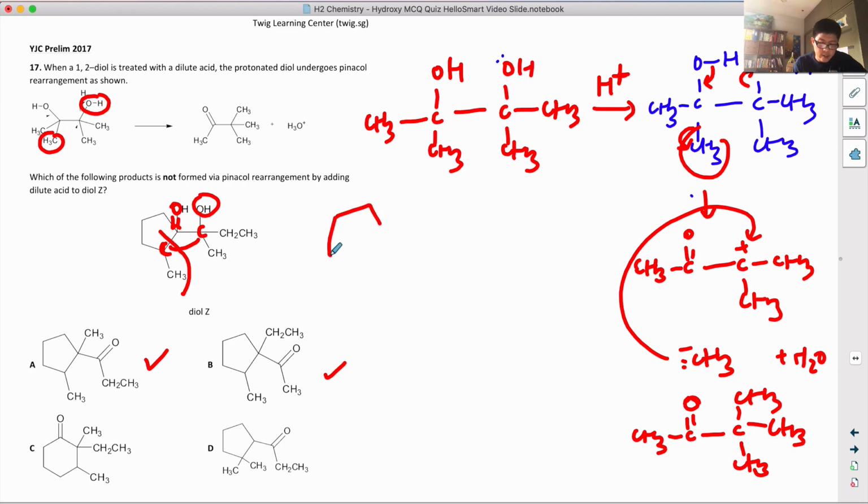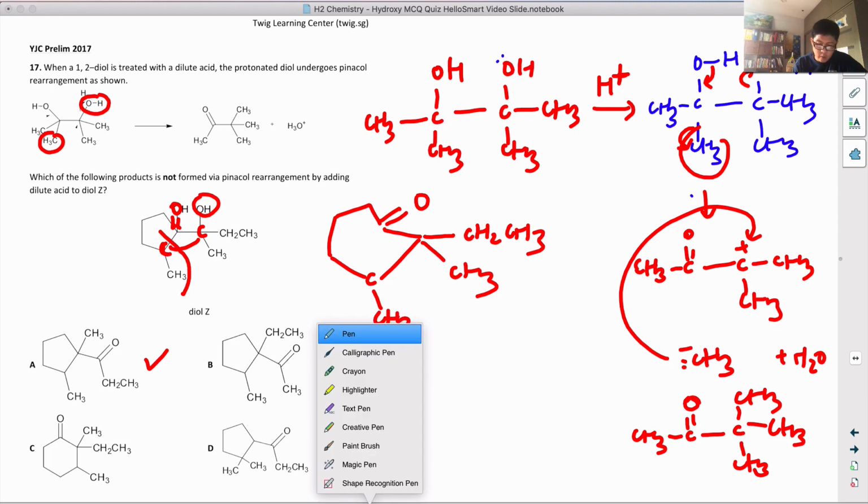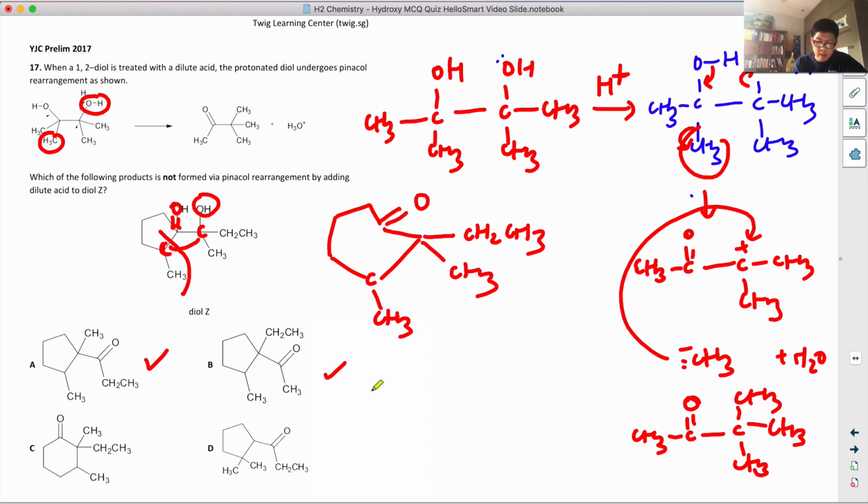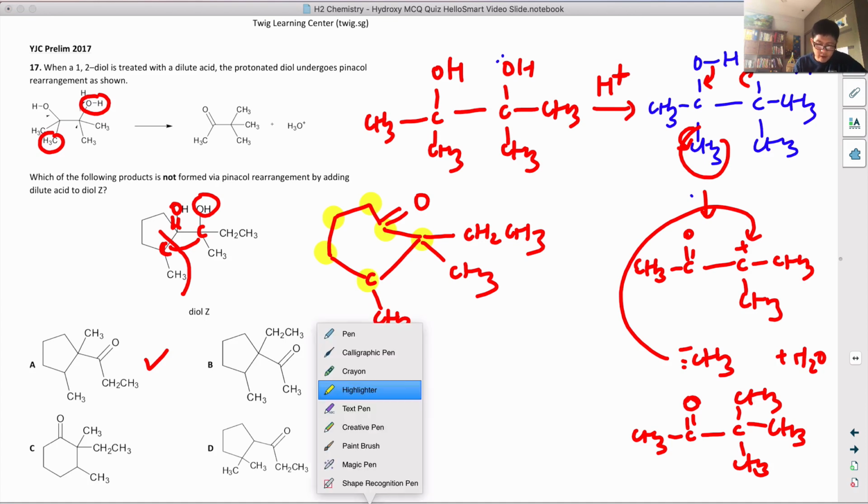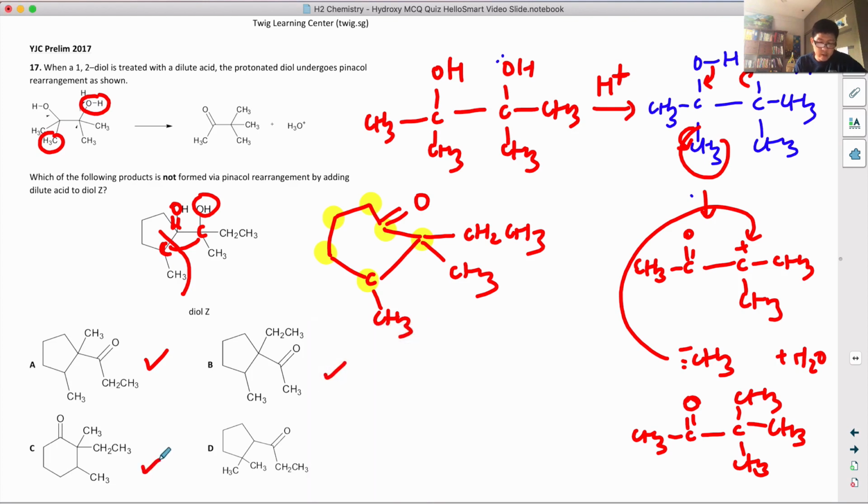I'm going to draw the untidy form first. So this one, the double bond O, see? And this carbon here will join to this carbon. So now this becomes CH2, CH3, and this is CH3. So this is what's happening. If you look at it carefully here, I want you to see a pattern. In this ring, how many carbons? 1, 2, 3, 4, 5, 6. So that's why I want you to look at this structure very carefully. It's actually really this structure over here. So the answer is actually D. This cannot be formed.